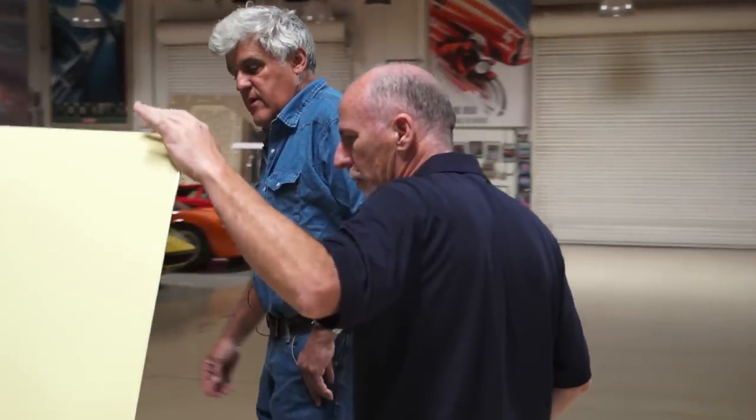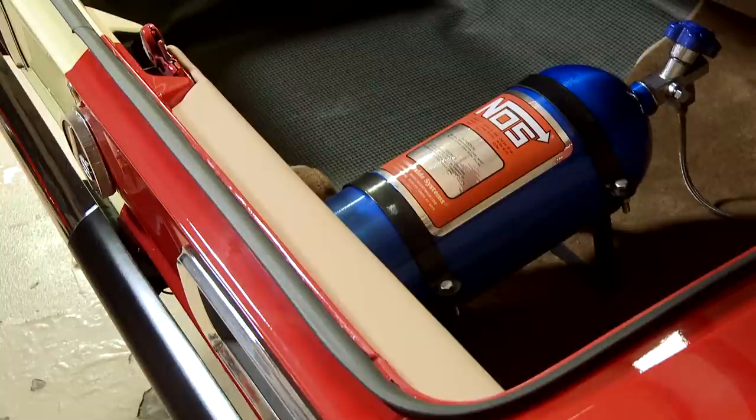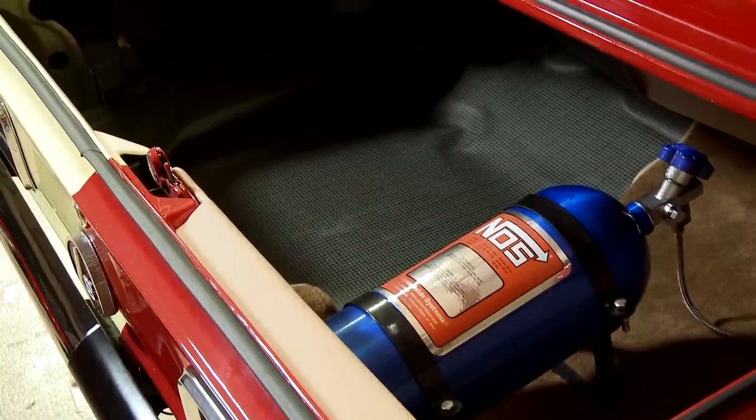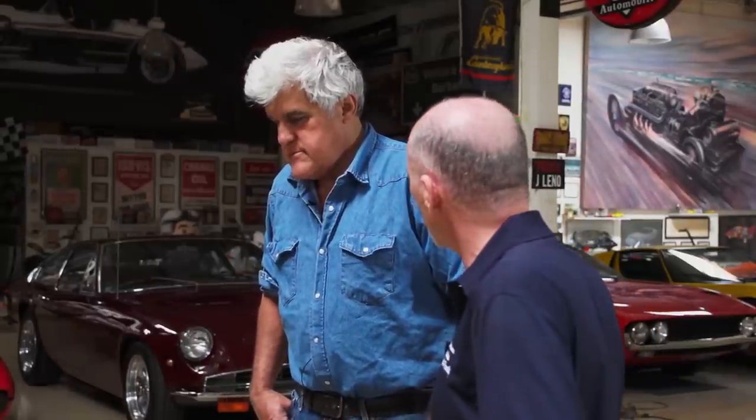The trunk is even split just like the rest of the car. They've got nitrous on the modified side, so that side will be going pretty fast — it's going to brake hard to the right. The guys in the shop all built it: Earl built the yellow side, an apprentice he taught how to paint and do bodywork did the red side, and everybody came together to put it together, with an ASE master mechanic on staff handling all the mechanicals.